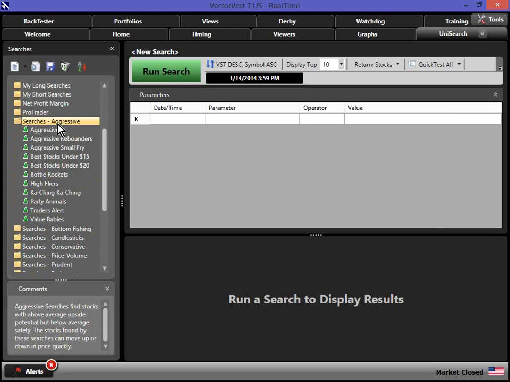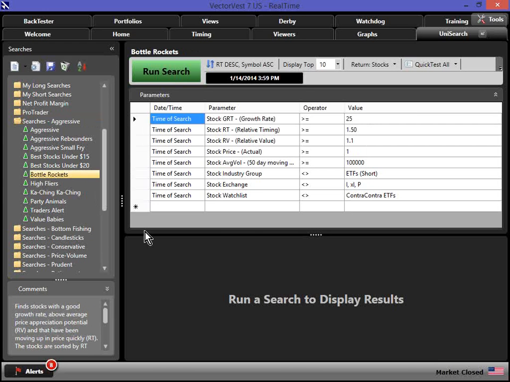Now, were there about 10 to 12 searches in there? Some of the best performing searches that we've got in there, I'm going to try to do about 3 from each folder and explain what they are, and I'm going to show you how you can test them out, so that way you don't have to just take my word for it. We've got a bunch of searches in here. One of the ones that is a fan favorite is this one called bottle rockets.